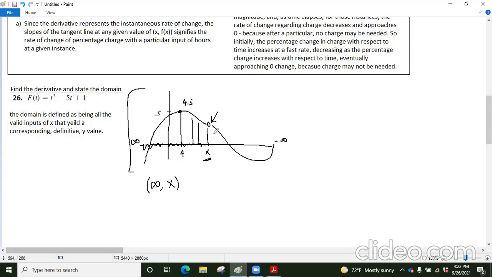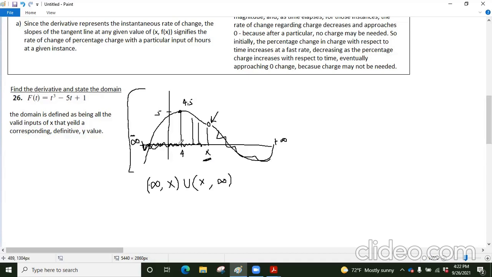So if you're looking at this graph, what you would say is that the domain for this function is everything to the left, and I can still put everything to the right. So any point up to X would work, and then any point after. So this is positive infinity, this is negative infinity. So negative infinity to X, union X to infinity. The basic idea here is that I can put in any X value to the right of X or to the left of X and still get a definitive corresponding Y value.